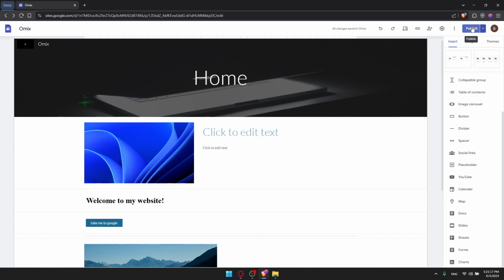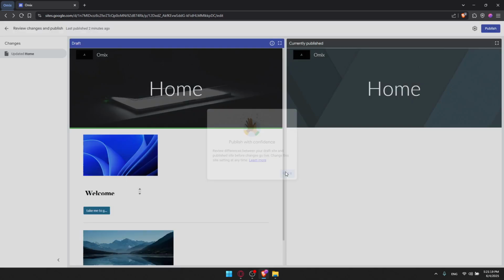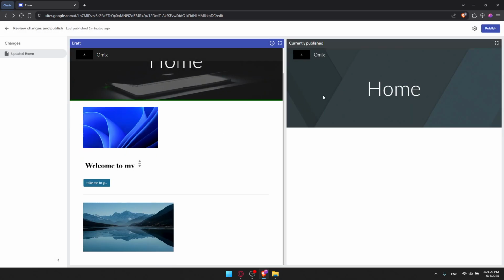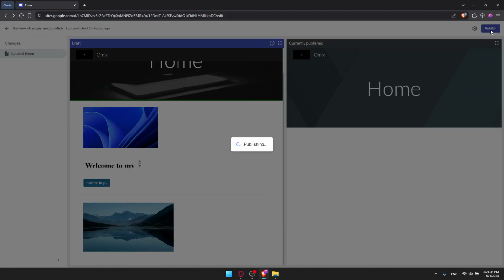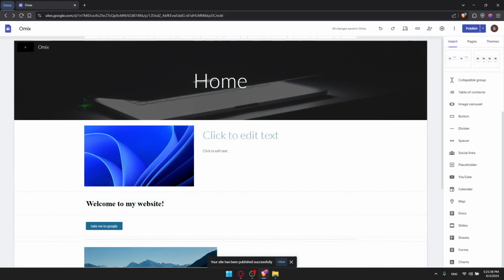Once you finish, just click on publish, and as you can see, you will be good to go. So for example, this was published, and this is the new draft. You can just click on publish. Just add all the pages that you want, add your content, add and manage pages, customize your design however you want, preview the changes, and once you're good to go, you can always click on publish. And if it's published, you'll be able to see it. You can also embed some YouTube videos and use some Google Drive integrations. Yeah, totally up to you.